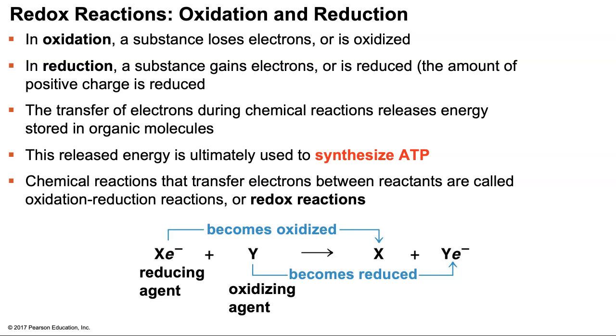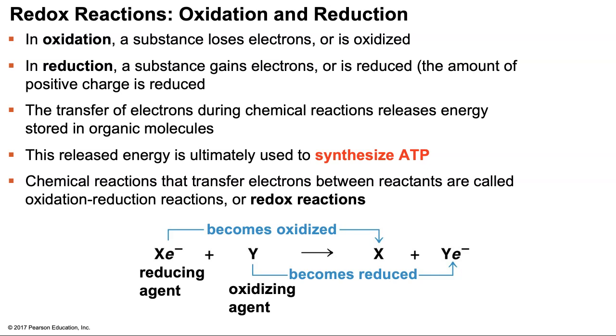We know that whether electrons are stolen or shared determines the different types of bonds, right? So electrons are really important in just how a molecule is functioning. So let's break it down even simpler. A molecule can either gain electrons or have them stolen. And that's what these two words, oxidation and reduction, are. In oxidation, a substance loses electrons, and in reduction, a substance gains electrons. It's that simple. So if something is oxidized, it has lost electrons.